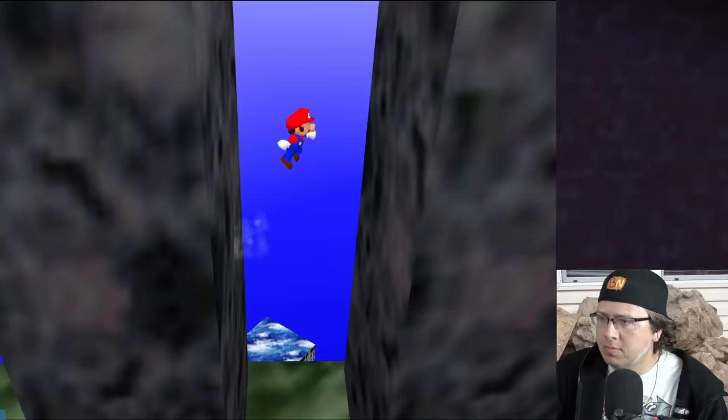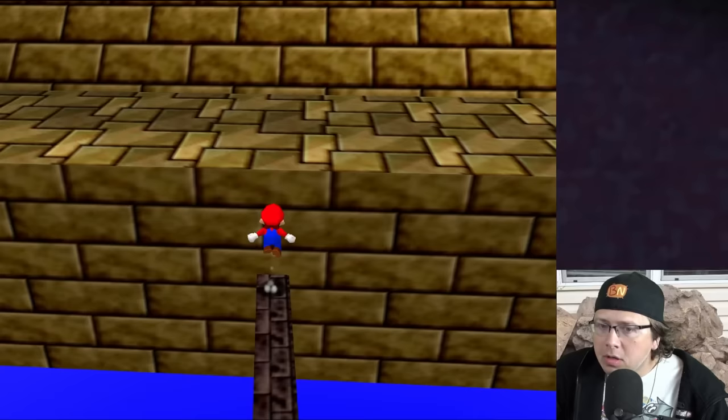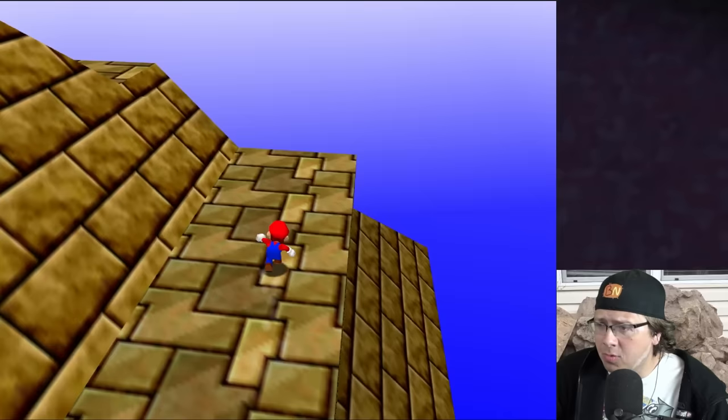Okay, this one I kind of messed up last time. All right, there we go. Oh, that's very skinny. Cool. Okay, there we go. Nice, got it. And now I guess we are shifting to Shifting Sand Land, climbing up the pyramid. I'm kind of nervous about the way that gravity works now, or the momentum. The momentum's been kind of wonky so far.